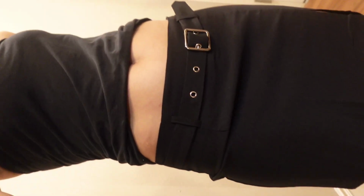Okay, she is super cute, a classic little skirt. Don't come for me. All right, little booties matter too. Super, super cute. Let me see if the camera will focus. There we go. I'm super out of shape right now, but yeah, I love this look. It's super, super cute. Be Better is the brand. I don't know, I just love it. I don't know what it is, guys, but I love it.